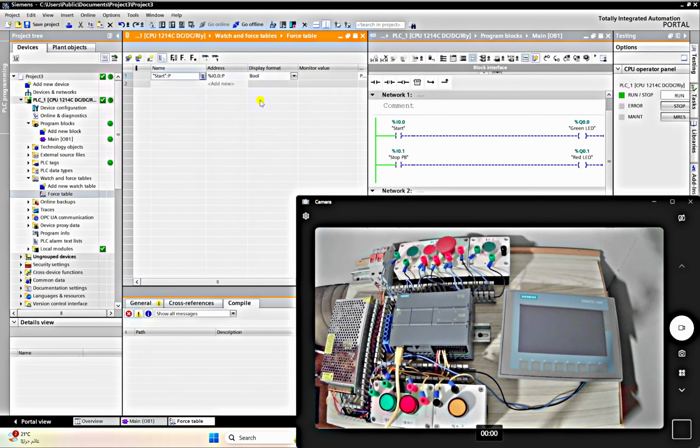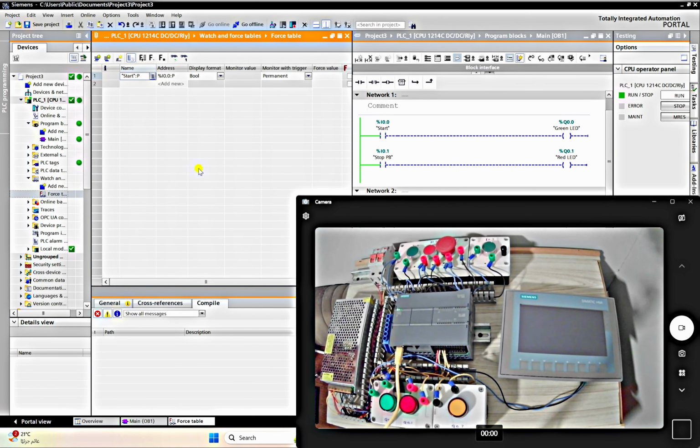Let me minimize this so we can have a better look at the whole columns here. Okay, so now we can see it.